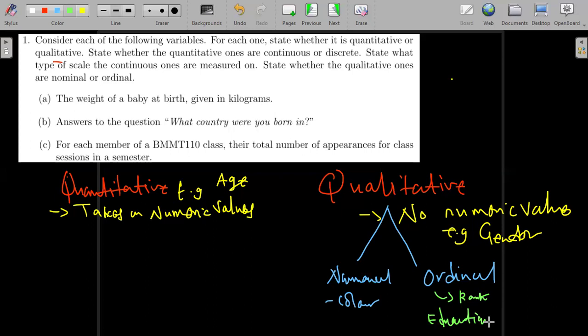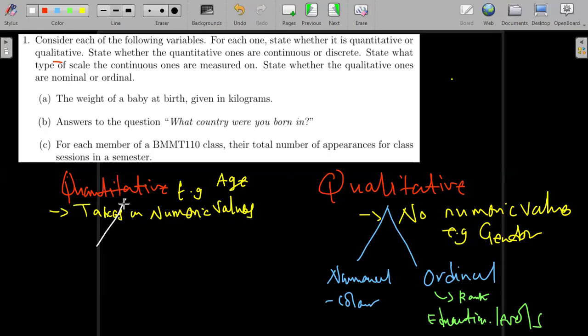When you talk about educational levels, the variable that will describe them, we are going to call ordinal. Why? Because it's showing a rank, a hierarchy. We are going to say grade 12 is lower than the diploma, diploma is lower than the degree, which is lower than the master's, which is lower than the PhD. That's how we're going to describe it. So an ordinal variable will categorize and show the hierarchy of something. I'm done with qualitative.